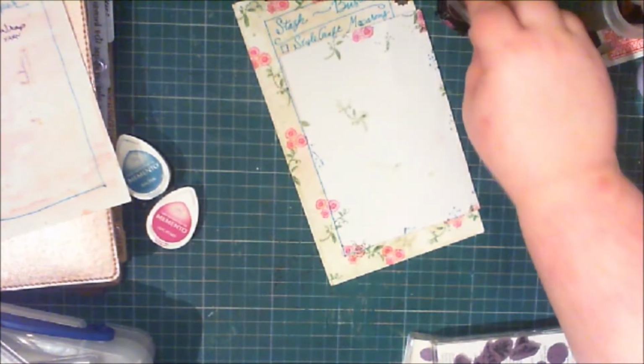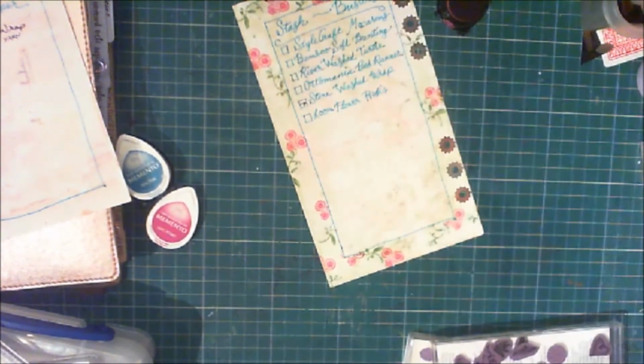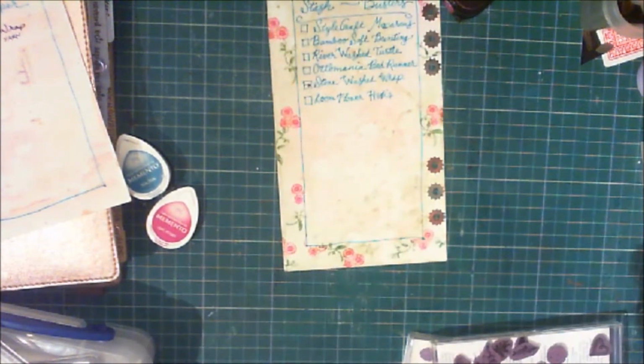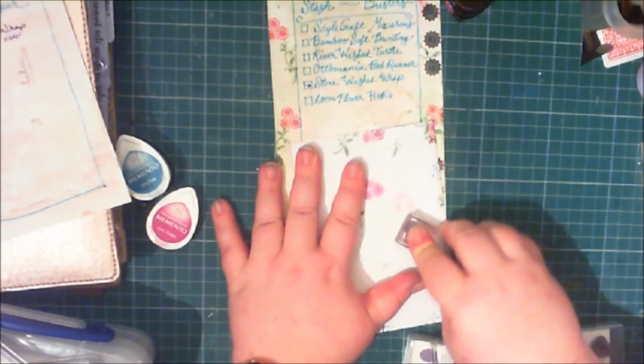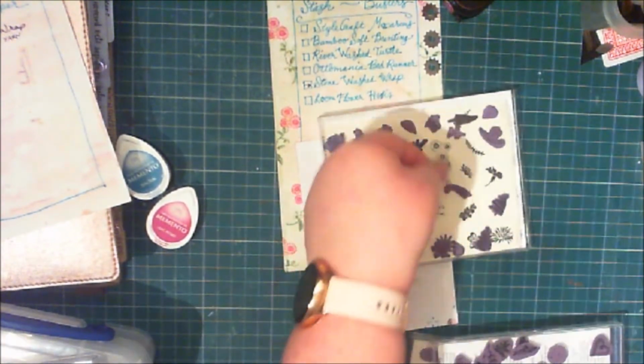That still needs something down here. There we go. Right, let's take a look. That looks all right. Okay, so just clean the ink off of this one as well and put it back in its home.